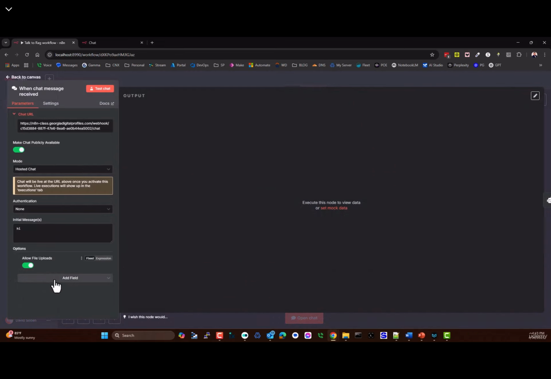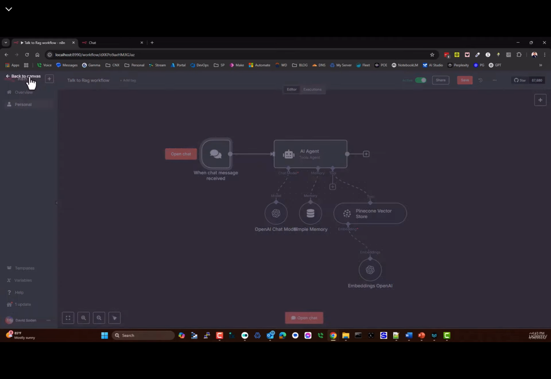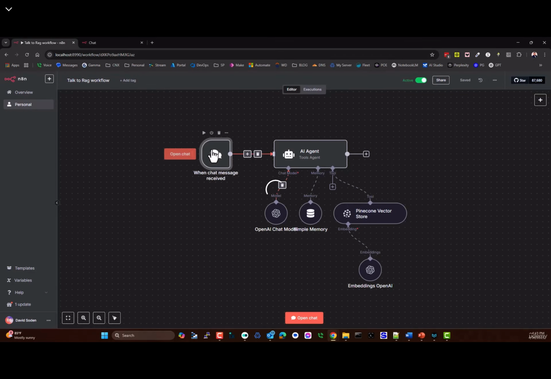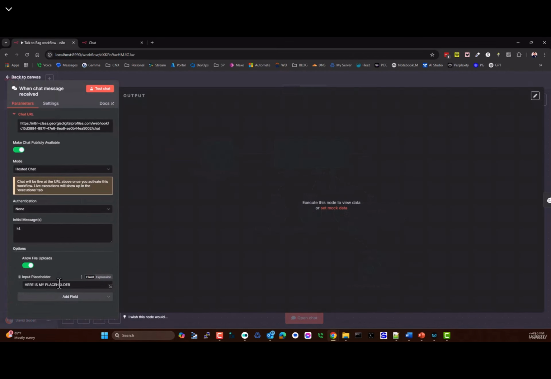The other thing that you have inside of this is an input placeholder, and it says, type your question. Here, I'm doing all caps, here's my placeholder. Okay, let's see what this does. Save. And there we go. All right, well now down here, I have here's my placeholder. And so that's the text that shows up in the chatbot, giving you a suggestion of what to type. So you can set that again if you want. Let's go in and continue to explore through the rest of this stuff.